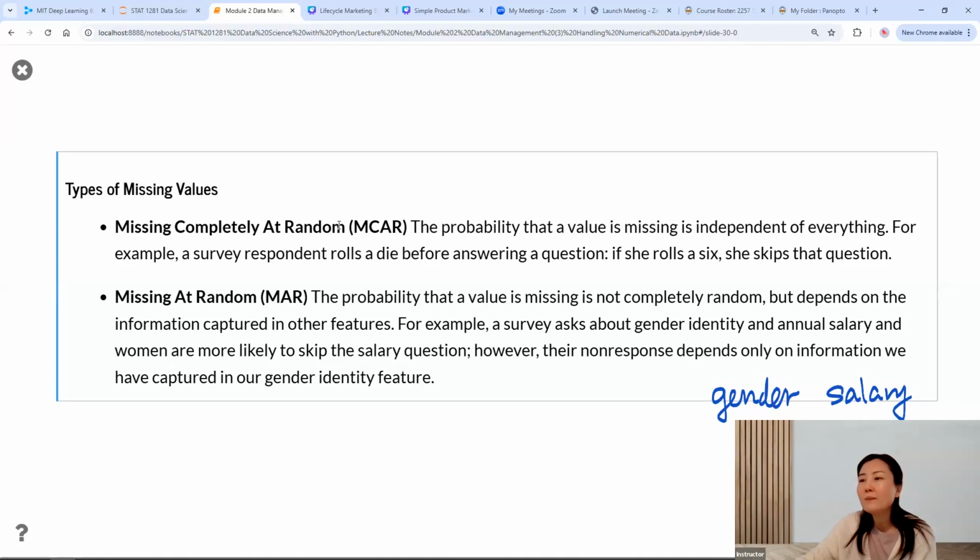And we know that women are more likely to skip the salary question, and this totally relies on the gender identity. And fortunately, we actually collect this information, gender identity. So in this case, the missing values are called missing at random. Basically, in this case, we can use other features to capture the pattern of missingness of another variable, like salary in this case.